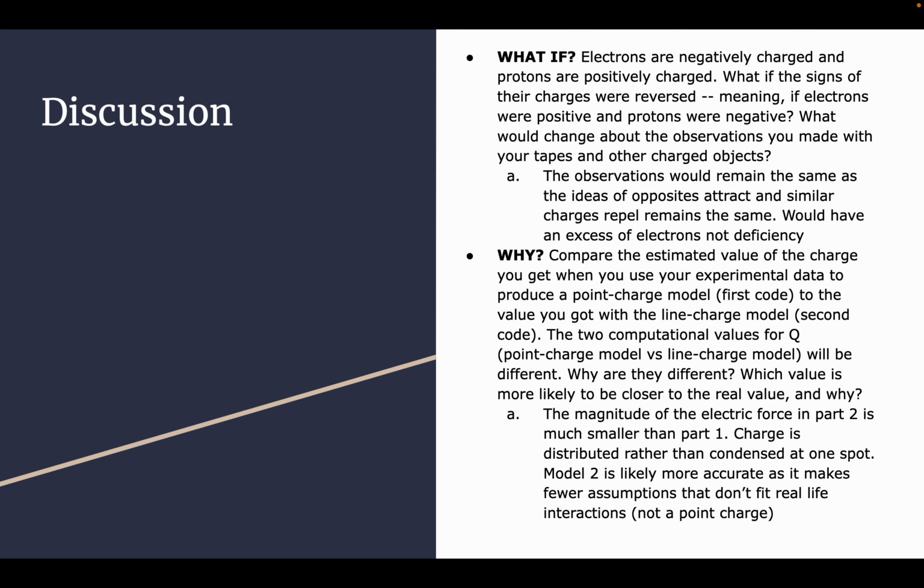Model 2 is more accurate than Model 1 because it doesn't make the broad assumption that the charge is focused at a single point, but spreads it out a little bit more, which is closer to real life. And the magnitude, as we calculated, is a little bit smaller because it is distributed across the tape instead of condensed at one spot, as I showed a minute ago.